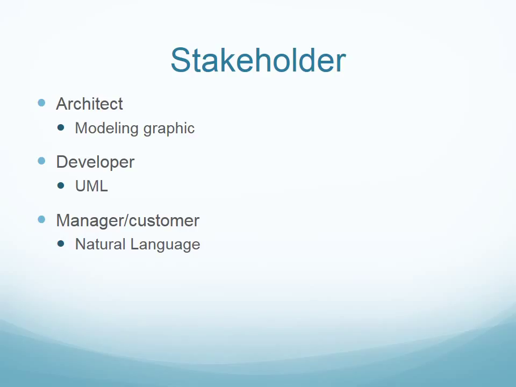The stakeholder is the most important people that will get involved in the new creation of the architecture. For the architect, graphic model approach is the best option because they tend to tell the story and ideas through picture and diagram with abstract information. The developer can provide them with UML because they have a lot of complex knowledge. They tend to work on many programming languages. UML should provide them enough detail to work on their tasks easily.